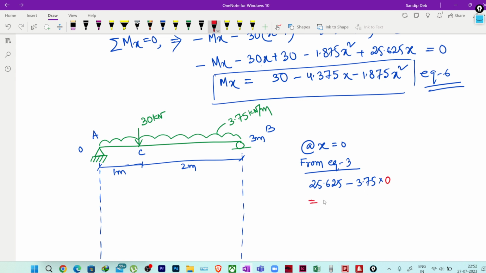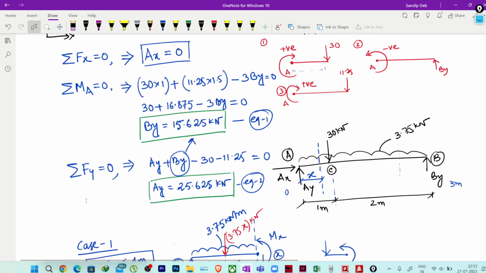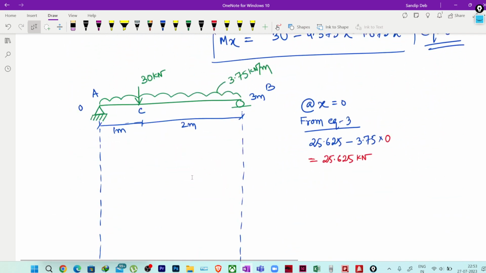So this will be 0, so we are getting 25.625 kilonewton. If you remember, we found out Ay, and the same value we also got in Ay, which is 25.625. So you can see the applied reaction that we are getting, that is the load, and the shear force will be the same.